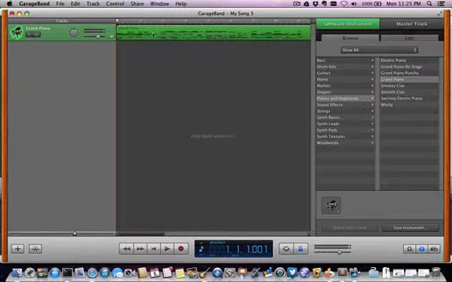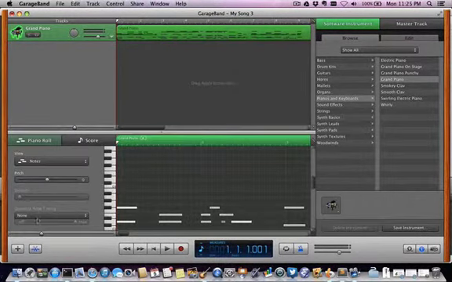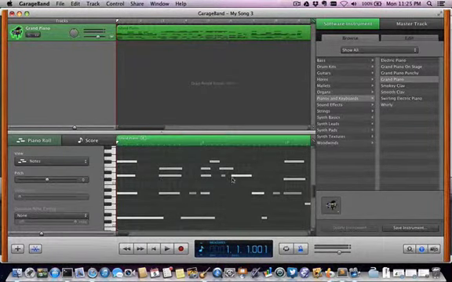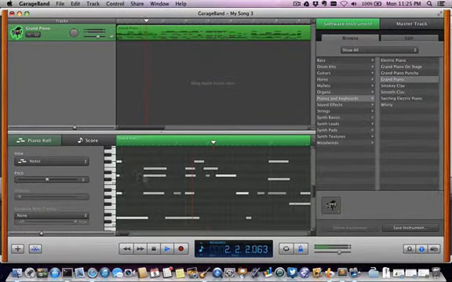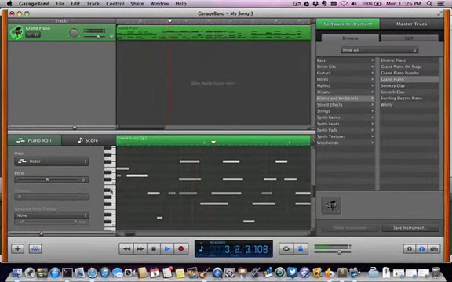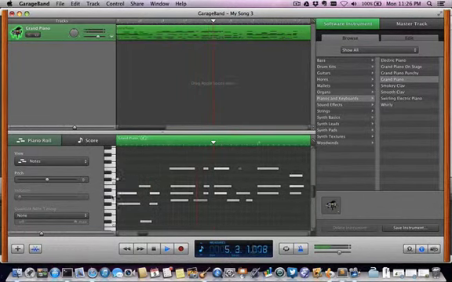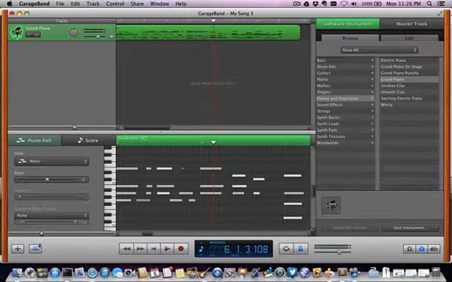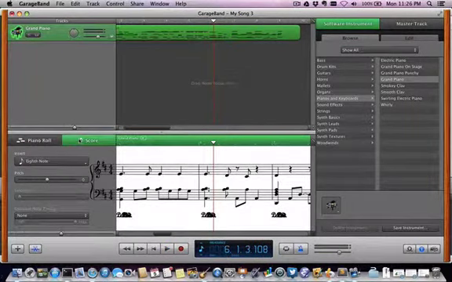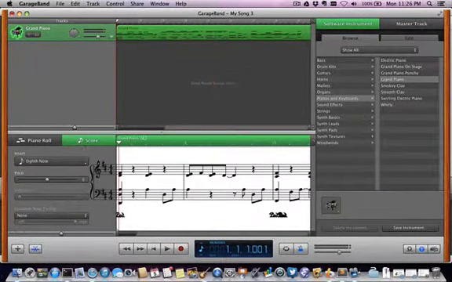So here we can see a zoomed out version of the piano roll. If we hit this edit button here, we can see the piano roll and all of the notes as we play through them, and the MIDI notes correspond to the keyboard messages. Now we can look at the score view as well and see that yeah, it probably was kind of sloppy, so let's fix it up a bit.